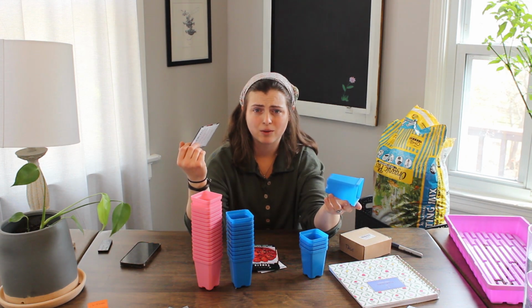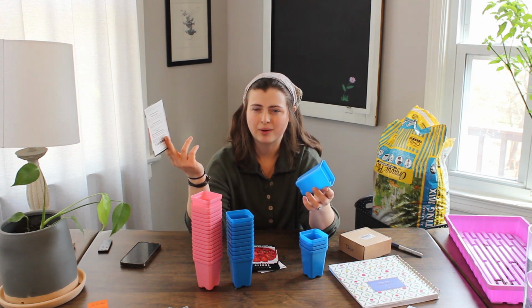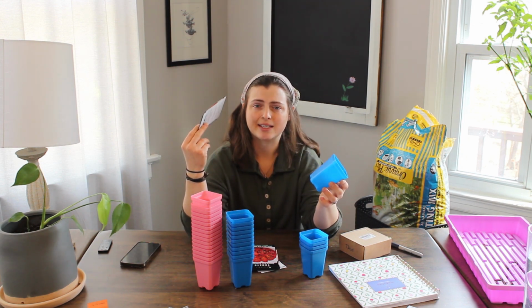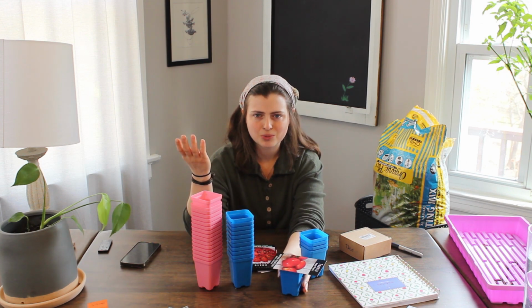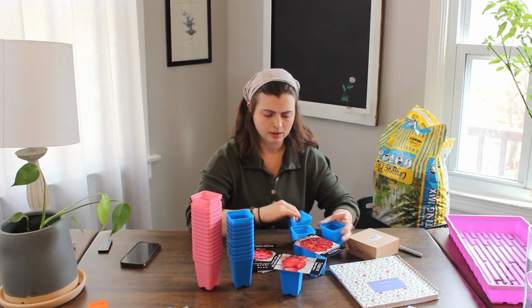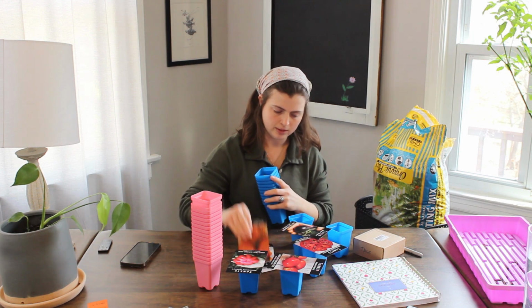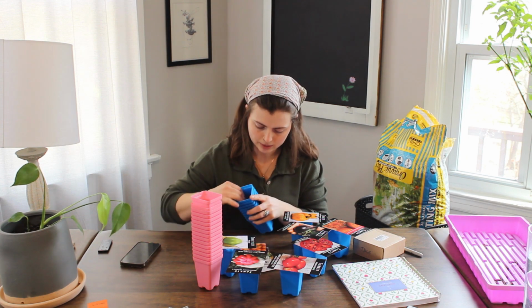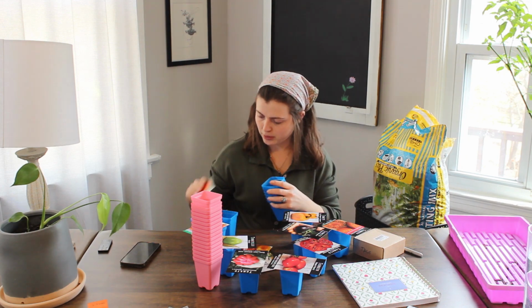If you're only going to be planting 1 or 2 of those plants, I would recommend just planting 1 or 2 seeds per pot, just so that you're not having to do more work by pulling them apart and potting them into individual pots after they grow. That way it's less work for you. So I'm just going to get these guys separated and make sure that I have all of the pots that I need, and if I need more I can go upstairs and grab a few. Maybe I'll put all of my tomatoes in the blue pots.